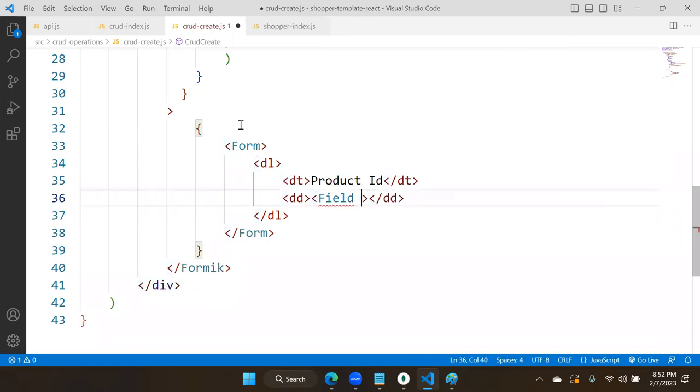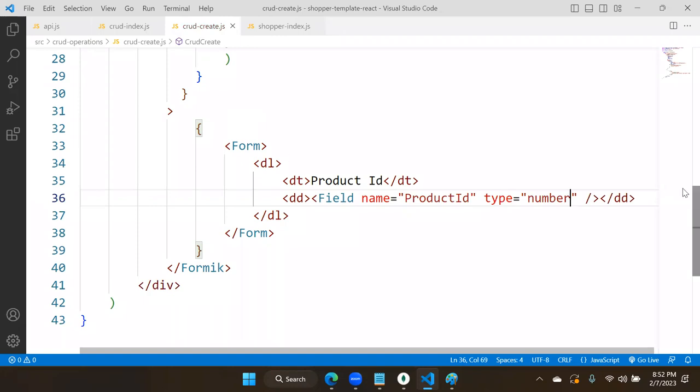Field name is product ID. And what is the restriction here? Actually type. Type is number. That is the field type we are having.